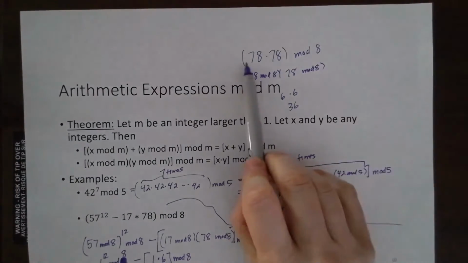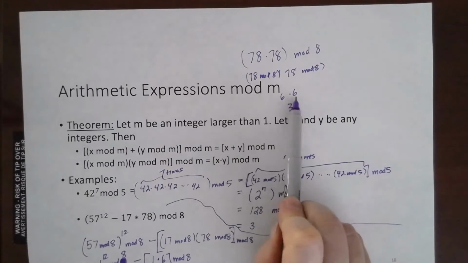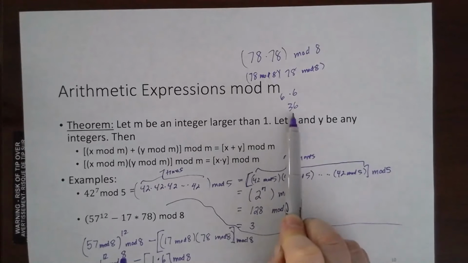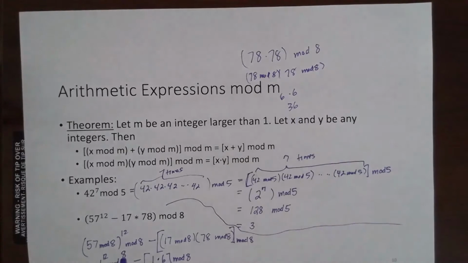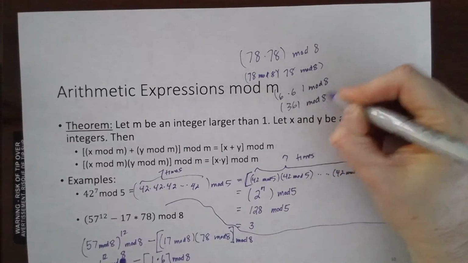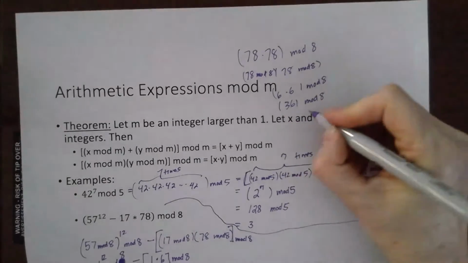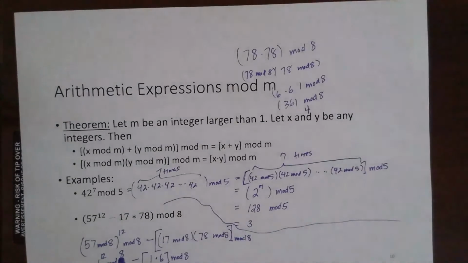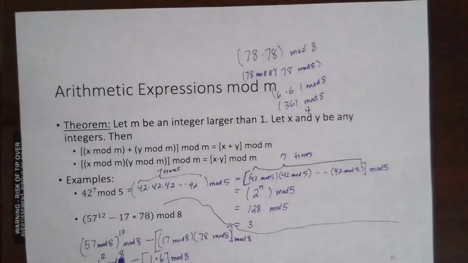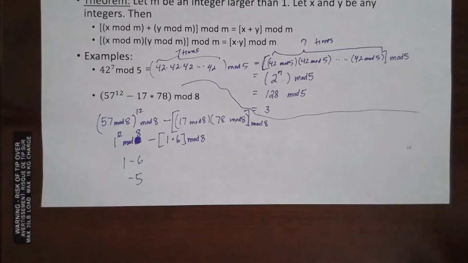Now we know that I'm doing something mod 8, and my answer has to be between 0 and 7. Okay, so these individual numbers were between 0 and 7, but that doesn't mean the final answer will be between 0 and 7, right? So I have to continue to put mod 8 at the end of it to make sure that my final answer is between 0 and 7, that I'm actually staying in that ring. Yeah, so if I do that, then I'm going to get 4, right? So I have to do that final mod on the answer so that I'm looking at a remainder and my answer will definitely be less than 8. Yeah. Good question. Okay.